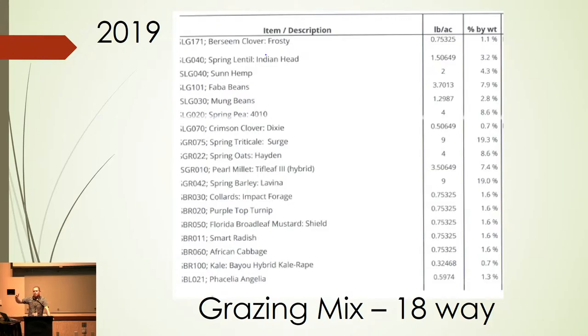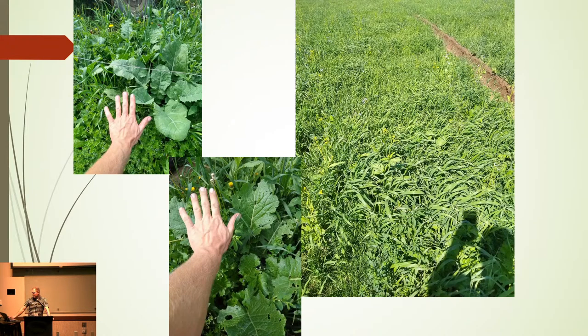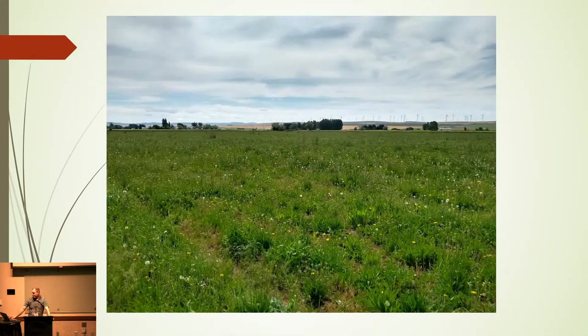Even if something's not coming through, there's a whole bunch of other stuff that comes through that they've got a good variety. And like Jimmy showed in his video, the one cow, or the heifer, she picked out every different plant. I mean, they do like the diversity. And there again, just some of the pictures and lushness.